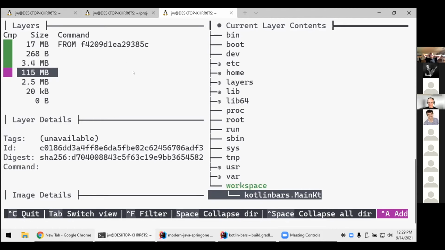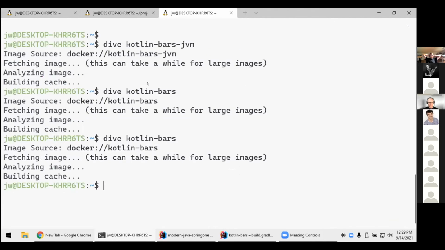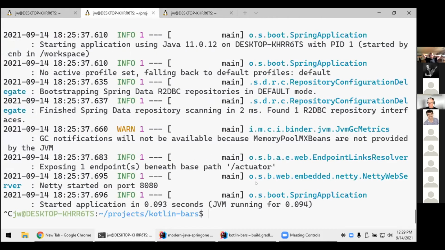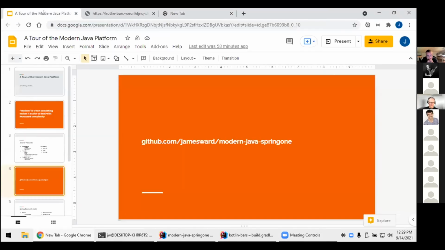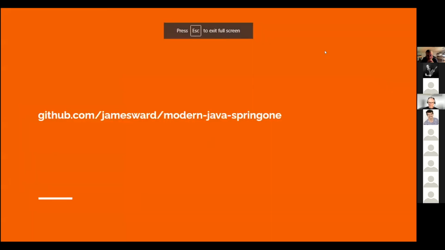Okay, let me know if that answered your questions or not on those things. And that is just a binary application. You can just run that thing, which is exactly what's happening when I started up this container. It just ran that binary. Cool. Okay, so let's hop back to a couple slides, recap what we saw, and then we'll see if there are any other questions.